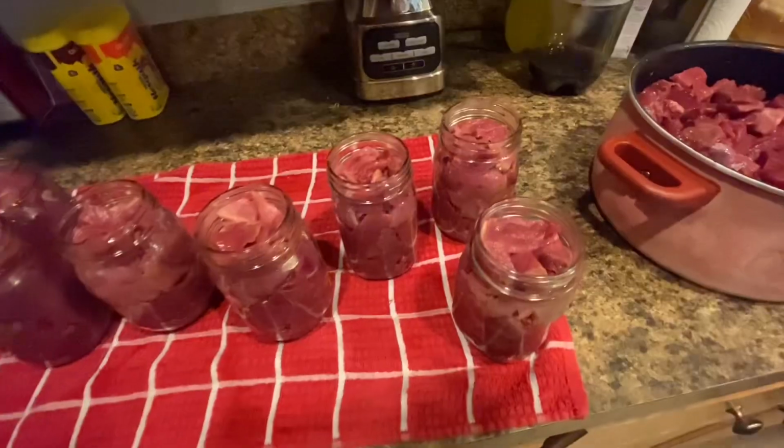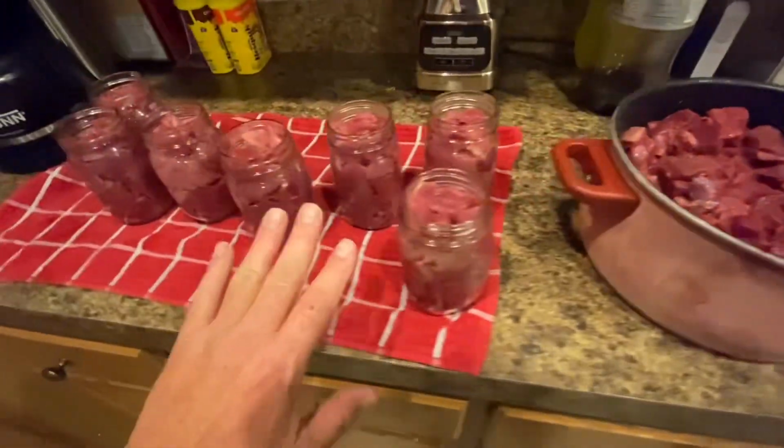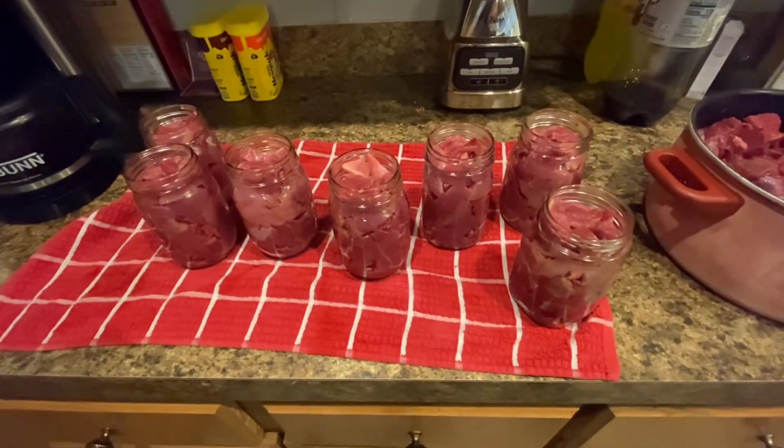I spent about 30 minutes going to get it, bring it back, and get the meat off of it that I could. But we got quite a bit of meat here, and I'm going to can some of this up. Stick around to the end, and I'm going to show you one of the favorite meals that we make with it. You can see I've got a pan of deer here, and I've got 7 pints of deer meat.